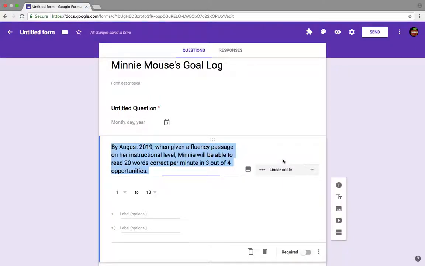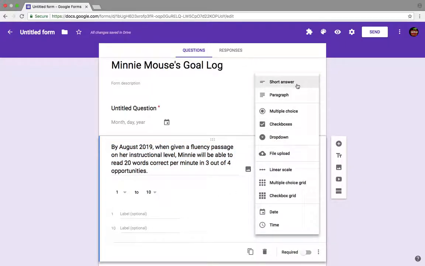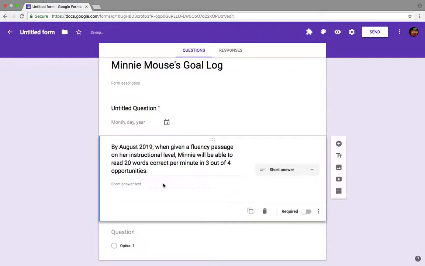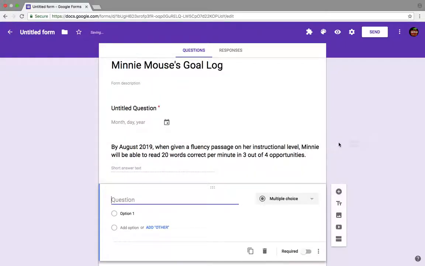Unfortunately, it only goes up to 10. So I gave Minnie this goal of 20. I can click short answer, and then I'll just be able to type it in. It's literally going to take 1 second to put in 1 or 2 digits, depending on how well Minnie is doing. So that's just an example of that.